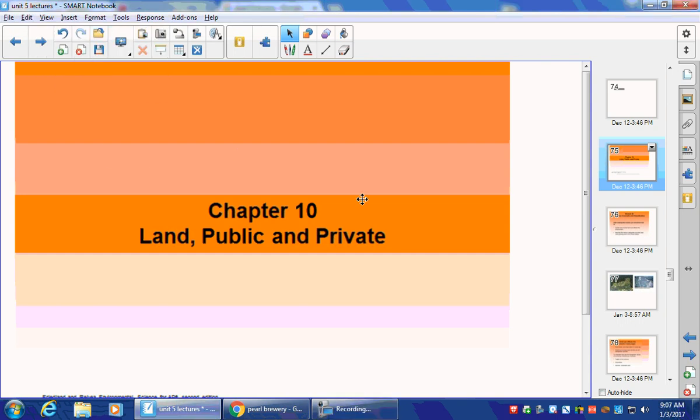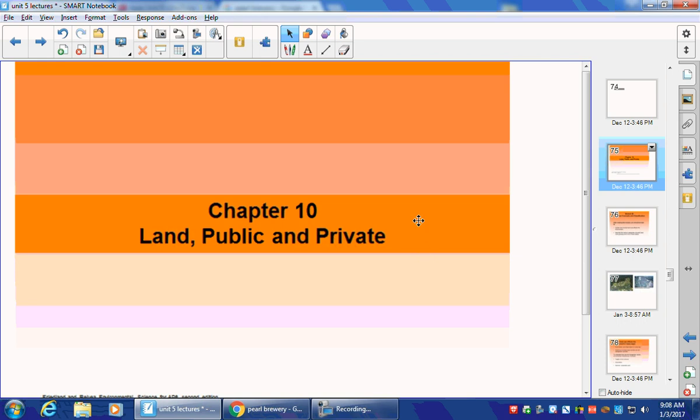You guys, let's go through chapter 10. Our land, public and private use of our land, is interesting because we've just finished studying populations a little while ago and looking at what happens when species reach carrying capacity. And what's interesting about human beings is we're probably one of the only species that can contemplate what happens when we approach carrying capacity and what we need to do to expand carrying capacity with a growing population.